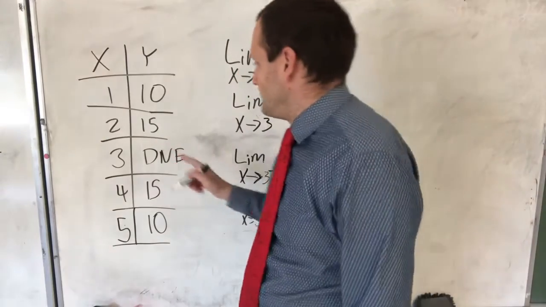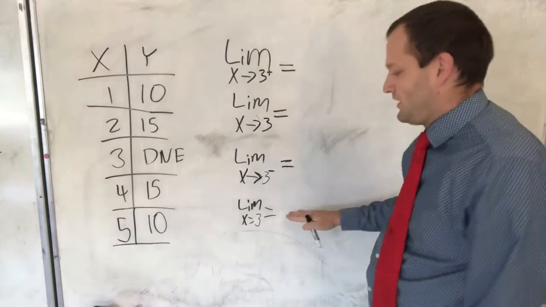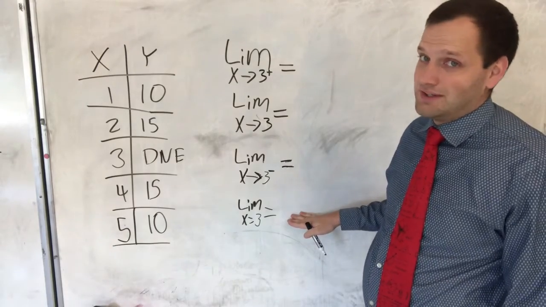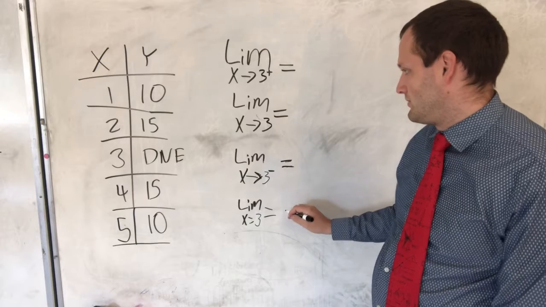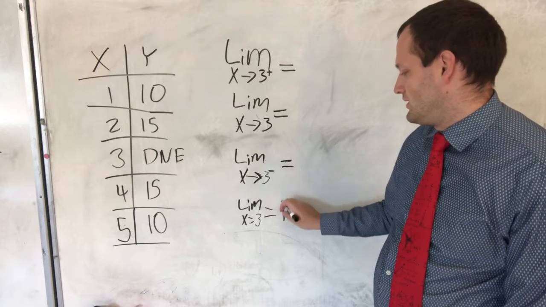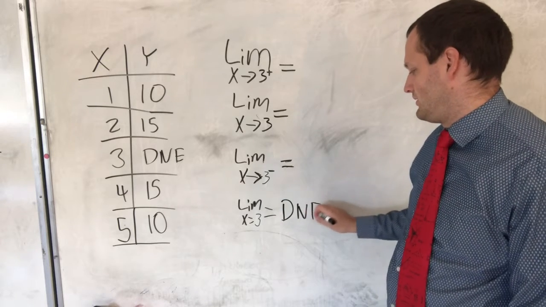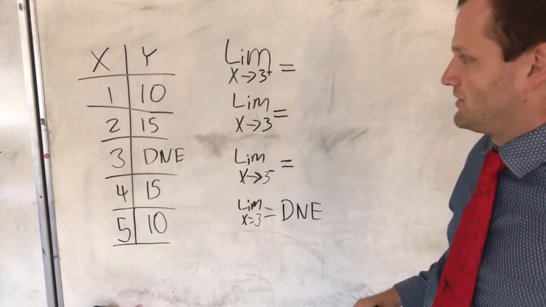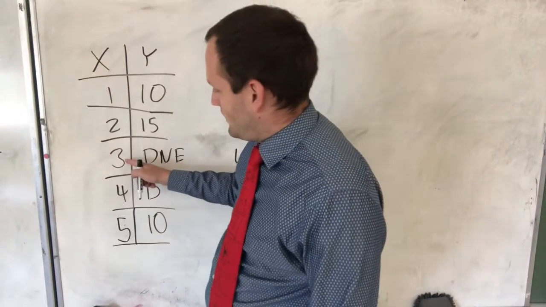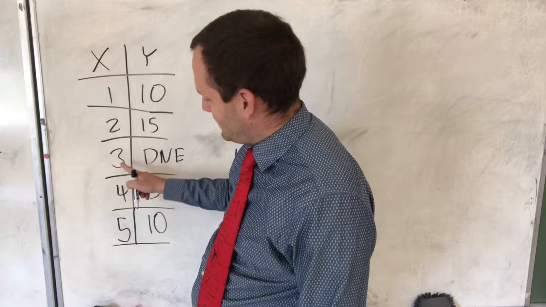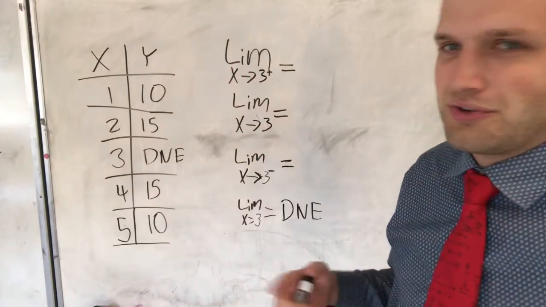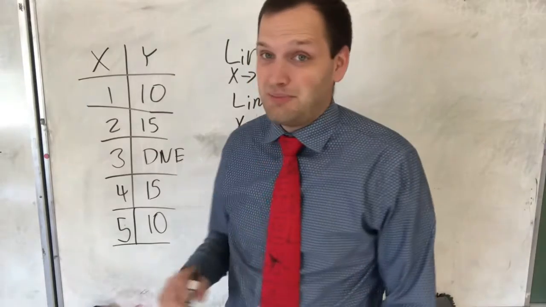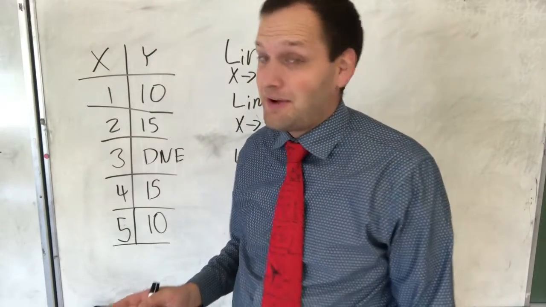So what we need to do is fill out as much as we can with the table. At x equals 3, are we continuous? Or not? There's a hole right there. Does not exist. There's no x equals 3. So let's think, as x is getting closer to 3, what are we approaching? What are we getting closer and closer and closer to? We might need to do a little bit of math and figure that out.